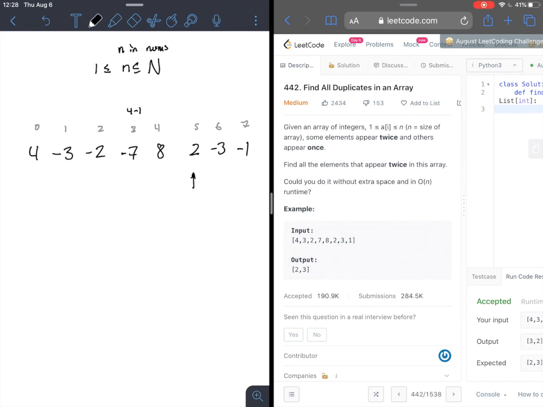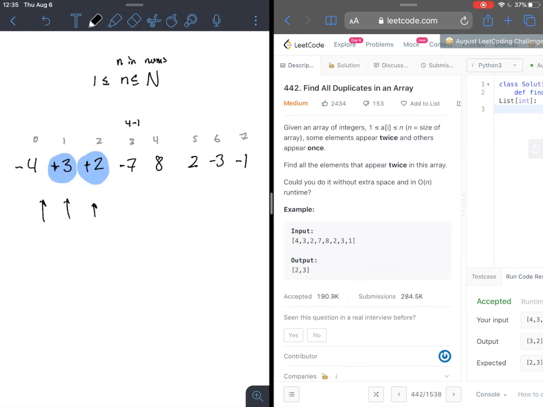And here's where things get interesting. This one we refer to index 1. And if we go right here, that would simply mean we've hit the sign, so it's positive. Go to the next element, go to index 2, flip the sign. Finally, go to index 1, which is 0, and flip the sign.